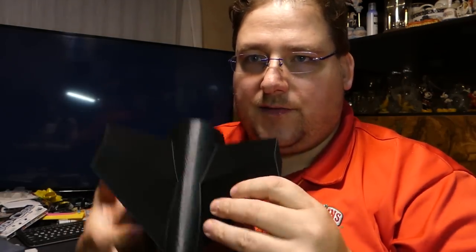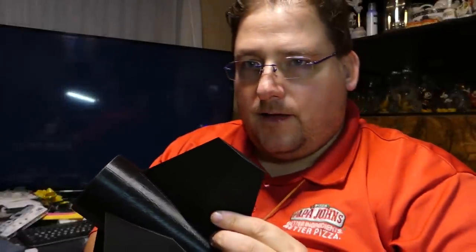I was thinking about trying to do this in ABS, but I don't think there's a point. Because, first of all, ABS hates overhangs like this. You know, that is a hard overhang, and there's no infill. This is empty. It's just four perimeters. But also, ABS has weaker layer adhesion, and it's a weaker material. PLA is about 7,000 PSI, while ABS is only like 4,200 PSI. So it's almost half the physical strength of PLA, and it has like half the layer bonding strength of PLA. So the only advantage to ABS is glass transition temperature.